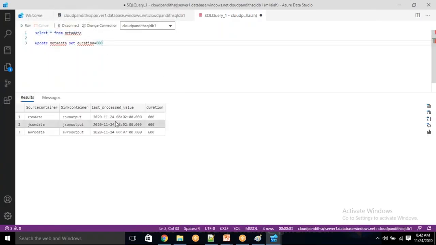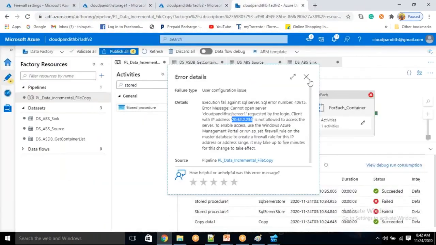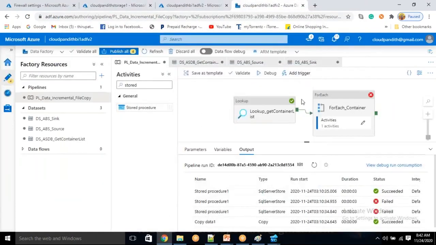You are adding approximately 10 hours to it. 10 hours means it will be 18 hours. So you are trying to get the max value. Now what happens when you try to get the max value? It will not take the max value. Instead, it is going to take the current timestamp. We'll check whether it takes the current timestamp or not.